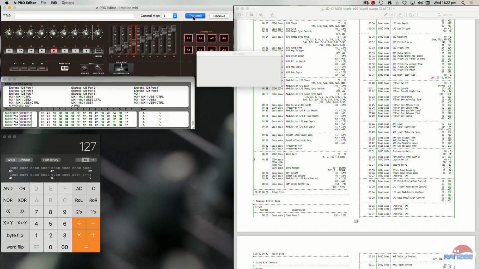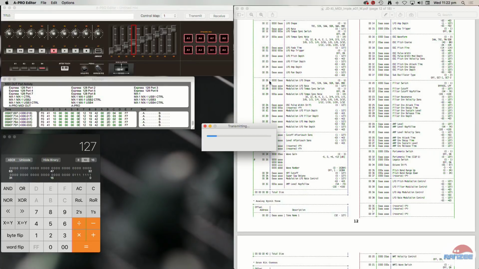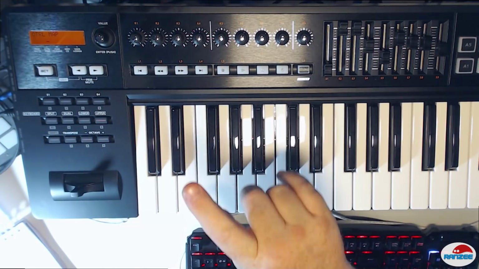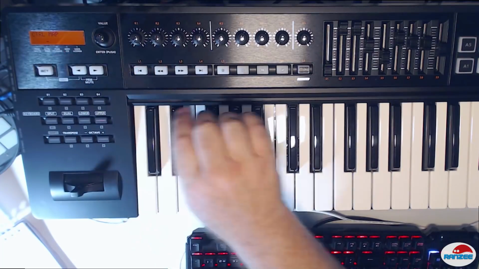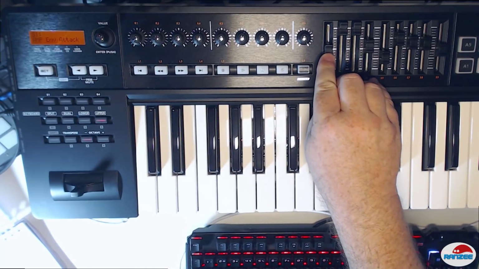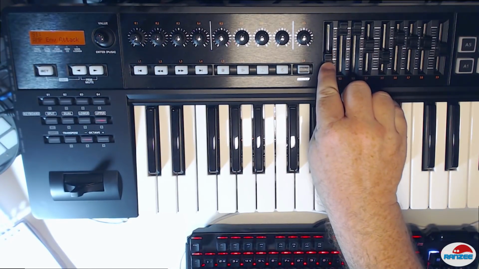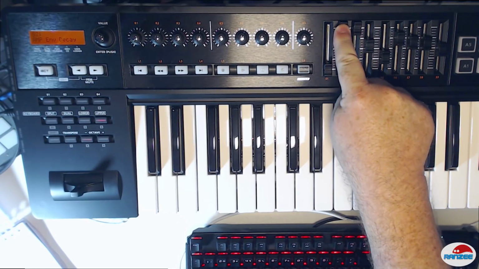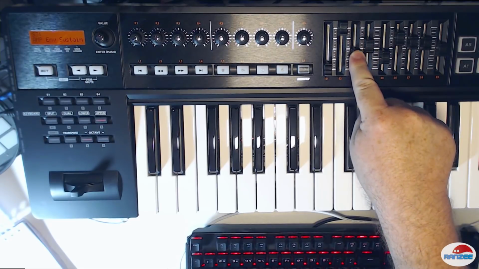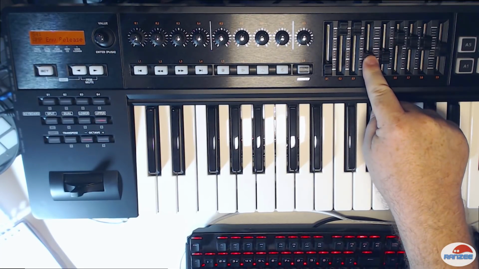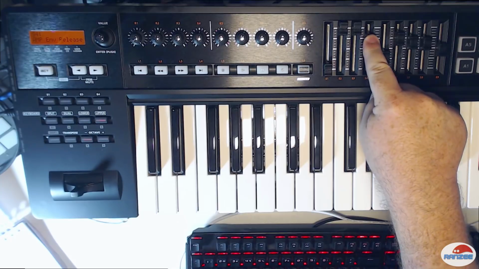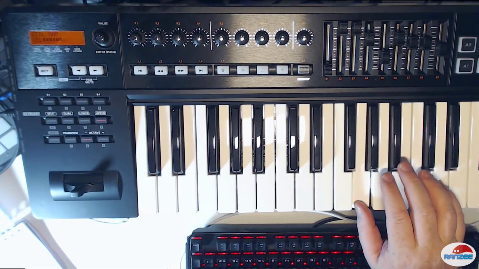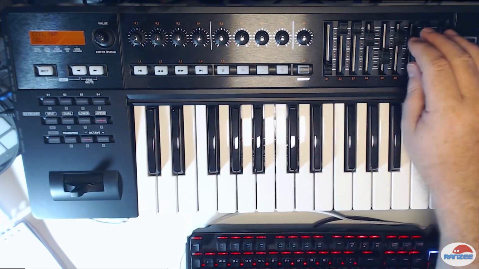Beautiful. Transmit. Now, notice how on the control map LCD, you'll see it say amp envelope attack. Now you'll see it say decay. Now you'll see it say sustain. And this one you'll see release. So let's listen to the tone now with no attack and quite a long release. Did it work?